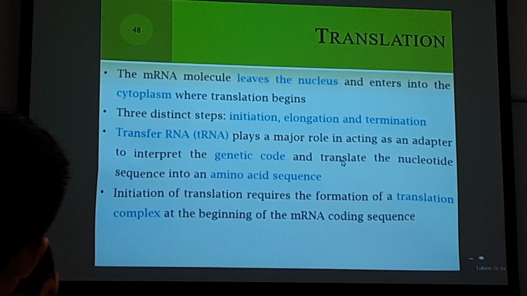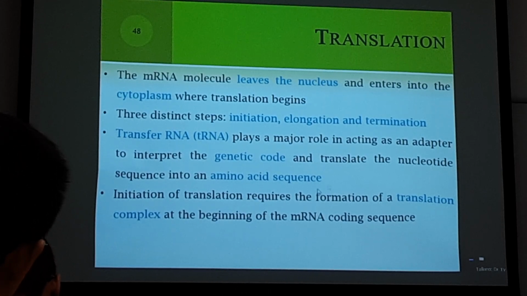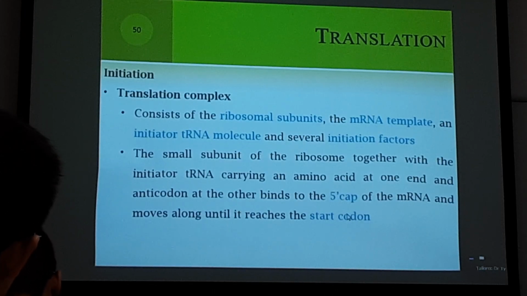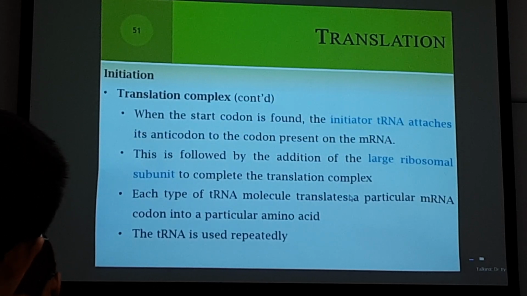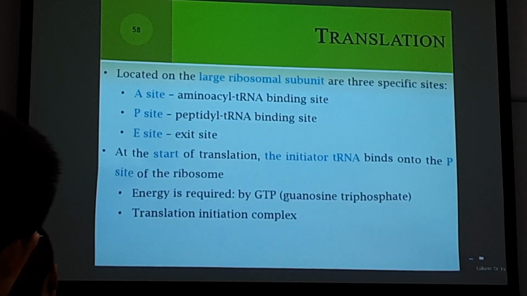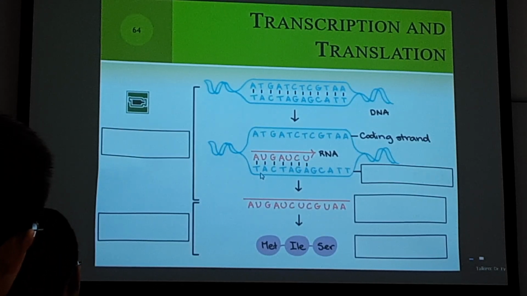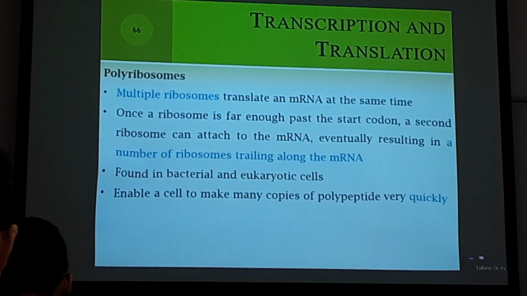And then the last step is translation. You make use of the mRNA and you make a polypeptide, which will further be modified, processed into a functional protein. So again, the 3 steps, and then some enzyme and some more RNA involved here. So the major ones, the name of them, the ribosome, the tRNA, the template, and eventually the protein. But these happen everywhere in many courses. So I think you are very familiar with the steps already. Okay, so that's the basic thing.